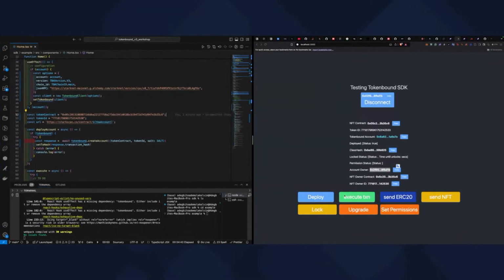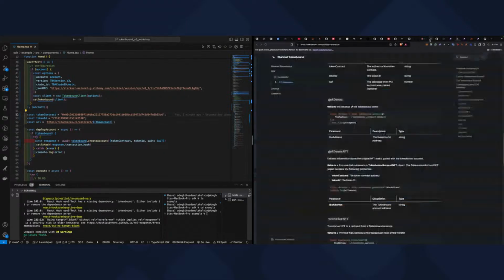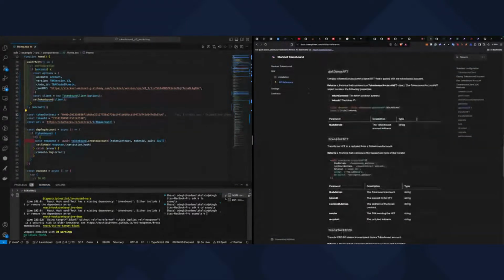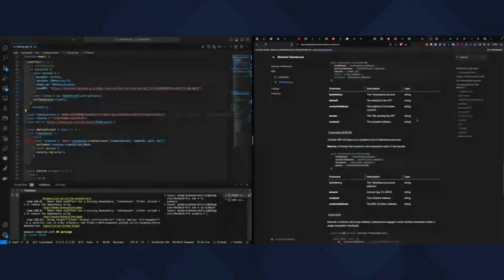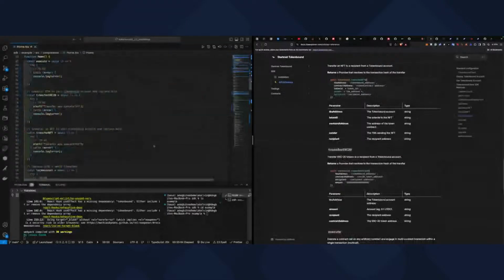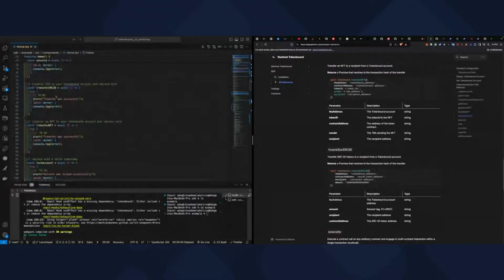So to now see the core functionalities of executing a transaction, sending an ERC20, we'll go into the documentation section. So let's see transfer ERC20. The method should be somewhere here. So transfer ERC20.